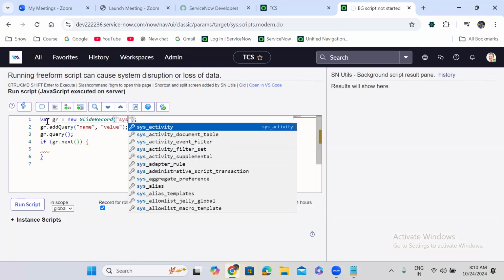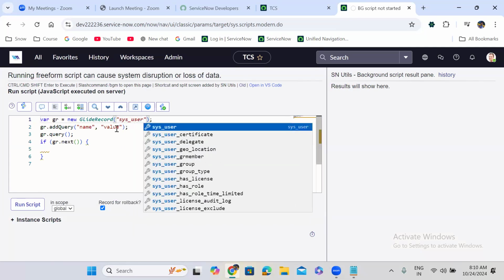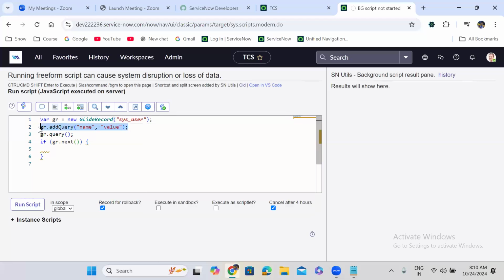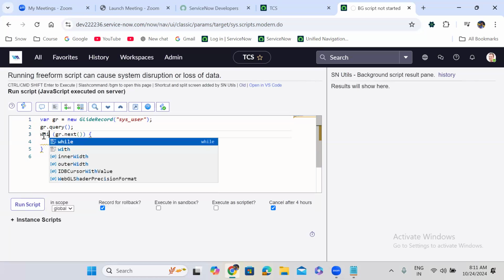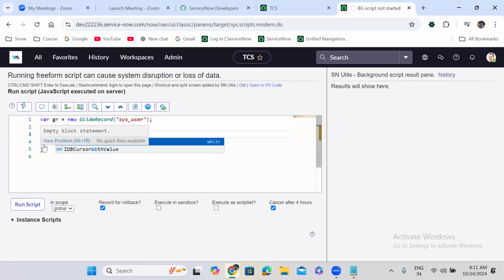So in the user table, there is no condition. I am removing the condition here. I want to loop through each record, so I have to use a while loop. The while loop will iterate every record, guys.